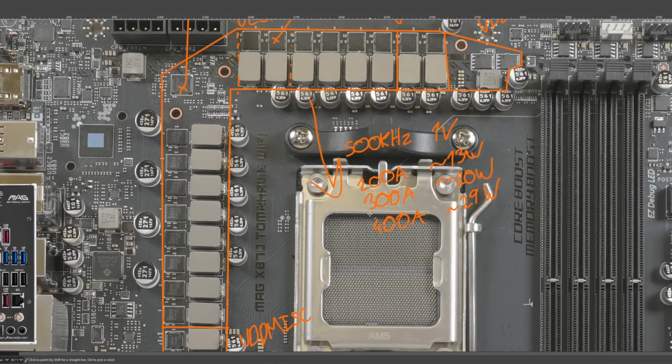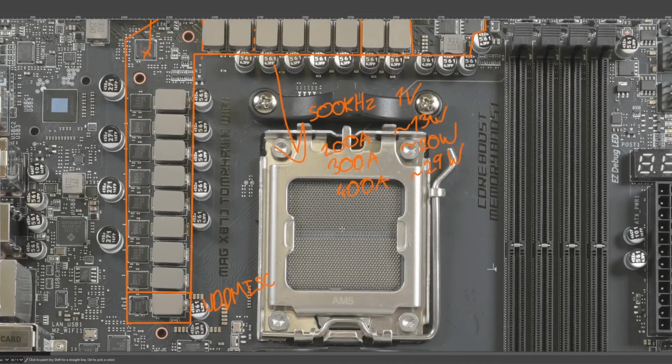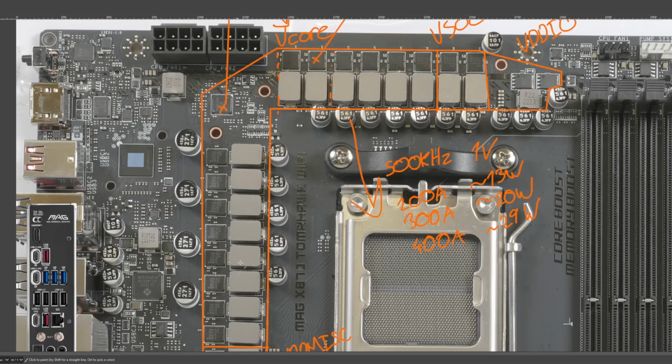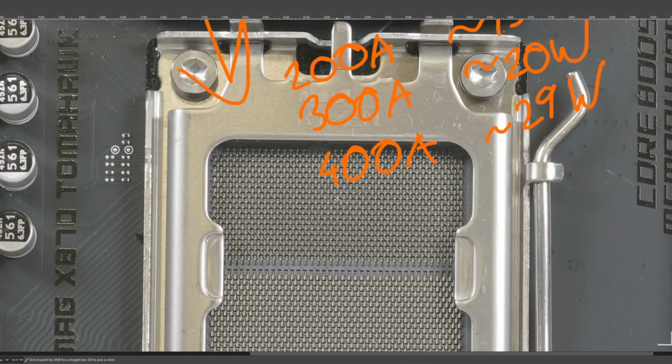For a CPU. Now, the big difference between CPU power delivery and GPU power delivery is that if this VRM was on a 4090, there'd be a lot more output capacitors than we have here. But CPUs aren't as noisy as GPUs are, so you don't need that much capacitance, and the current handling capacity is mainly a power stage thing. The capacitors don't really play a role in that.